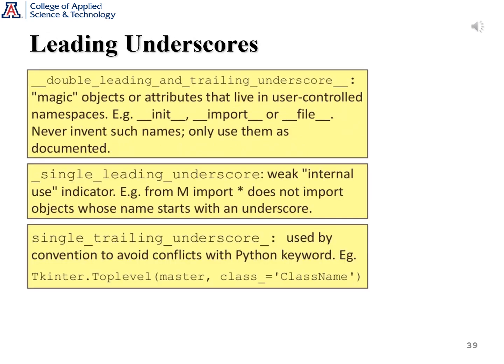There is a use for leading underscores. Names with double leading and trailing underscores should for the most part be reserved. You should not use them too much, except for example when you import modules. For instance, class is a reserved Python keyword. So if you need to use class as a variable name, the idea is to put an underscore at the end of it so you don't conflict with the Python reserved word, but you are still able to give a meaningful variable name, as in this example here.